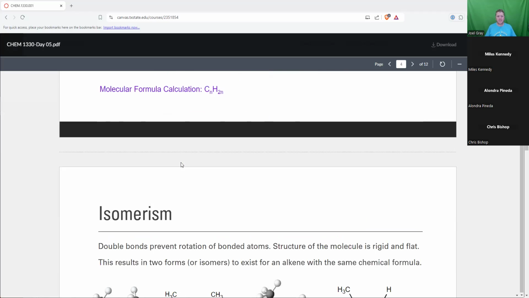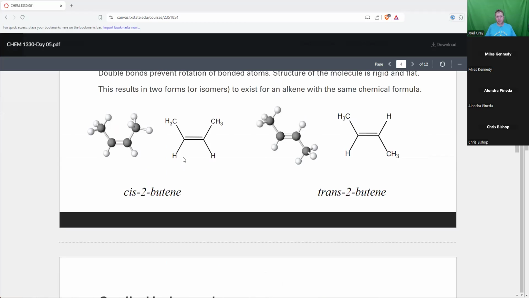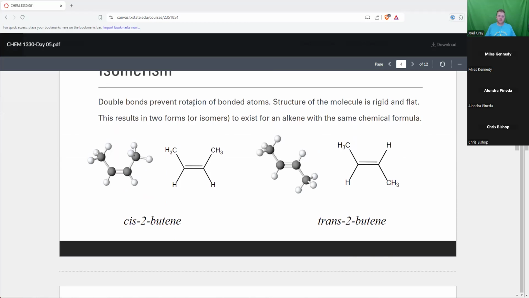Okay, so in this, what we're going to talk about primarily, we're going to elaborate on alkenes. We have cis and trans isomers of an alkene, where a cis isomer has groups on the same side, whereas a trans isomer has groups on opposite sides. If we look at butene here, we've got our double bond kind of at our equator, and then we have the CH3s both up. For trans butene, let's imagine my arms as the double bond. It's going to look like this. This would be a trans isomer, and so on.